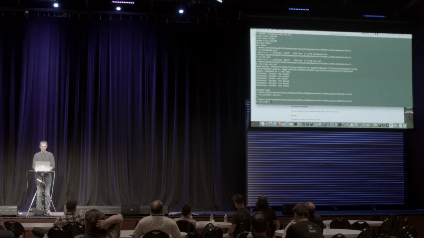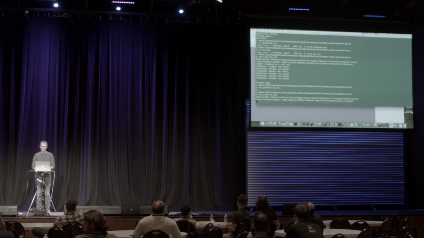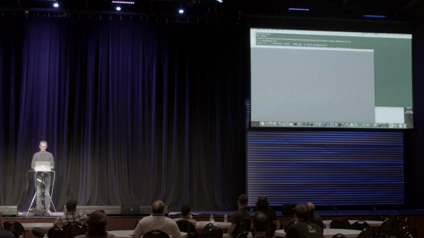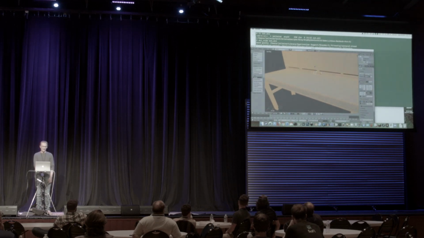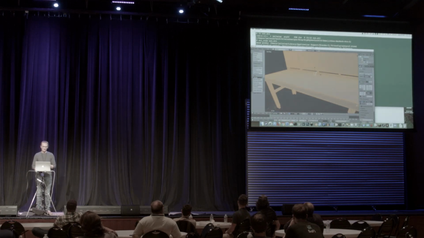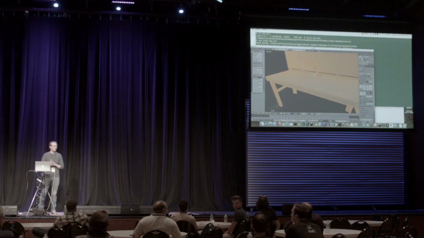So if we look at this now in Blender, you'll see just how dense the mesh is. Yeah, so there's no reason to have information within this surface because it's just one big plane, but that's a side effect. So you could continue to process this to bring the file size down, but it's a good model now.